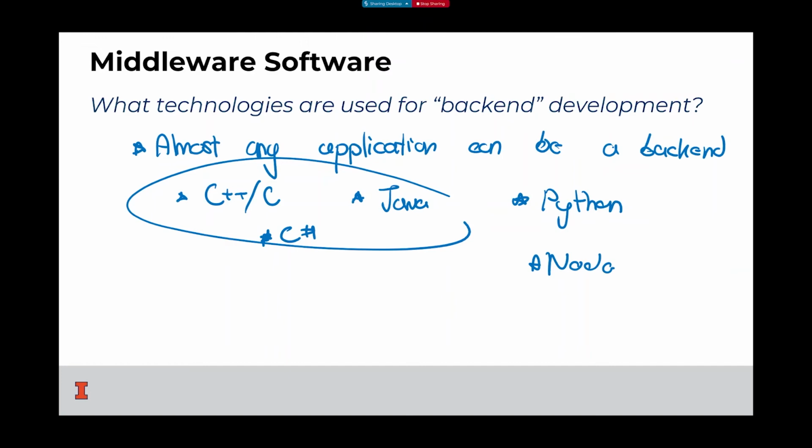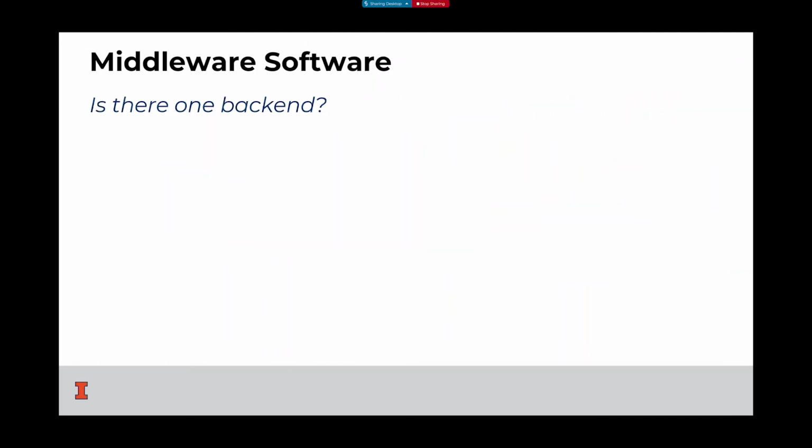The backend service is really the thing that actually does all the hard work. Is there a single backend? No. When you talk about the backend, you're talking about a whole suite of services that do the work for the actual product. There's no single front end either. You can talk generally about a front end, you can be a front end engineer. You can be a middleware engineer. You can be a back end engineer. You can be a full stack engineer. If you're a full stack engineer, you're generally going to touch the entire cycle, front end, middleware, and back end.